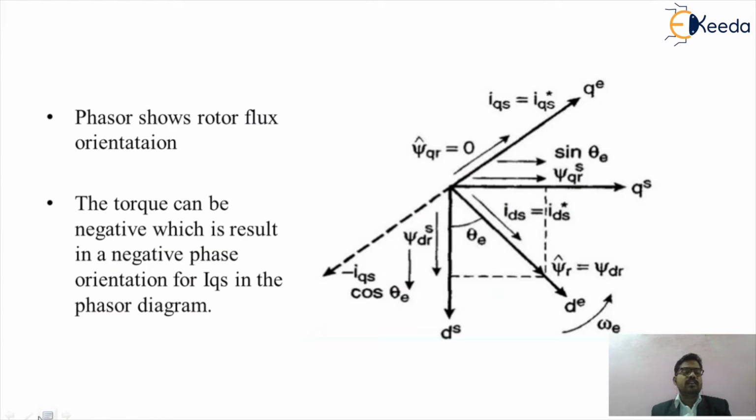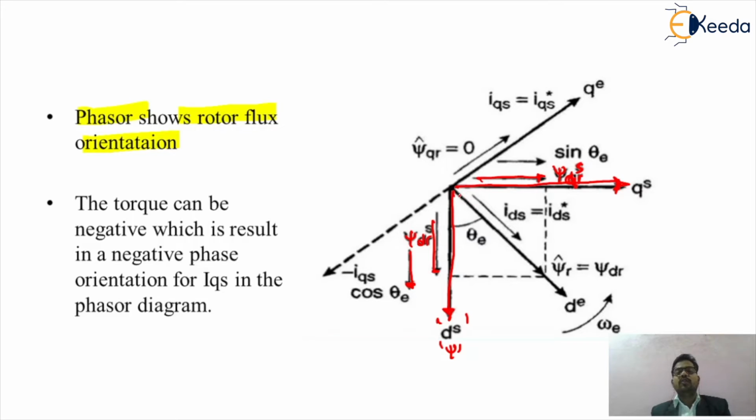Now we can understand the basic fundamentals of this concept by means of the phasor representation of the rotor flux orientation. In that rotor flux orientation, first of all we want to convert the quantities into the direct axis and quadrature axis. So this will be the ds and this will be the qs. As we have seen, ds will be responsible for the production of psi, the flux, and it gives the direction phi dr, and on the q-axis we get the flux phi qr. It is a rotor flux basically.